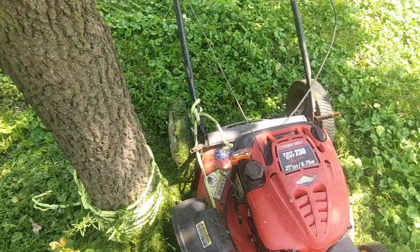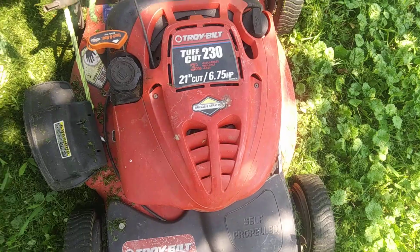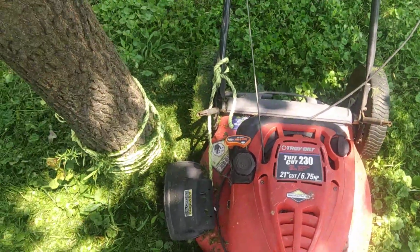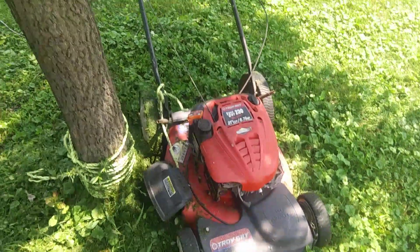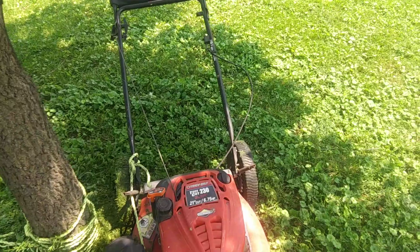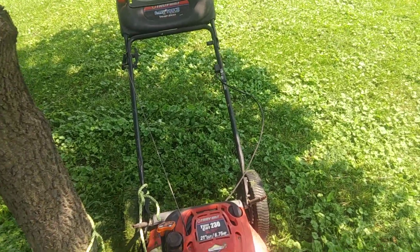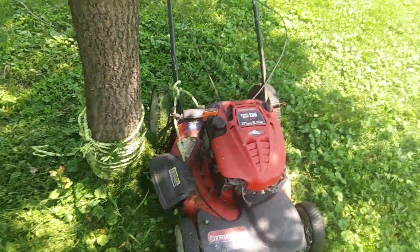So, this is a good little mower, though. This Troy-Bilt Tough Cut 230. It just runs and runs and runs. I have used it for quite a while. I've probably had it a good 8 years or so, and it was used when I got it. And since I got it, it has been put through the ringer.